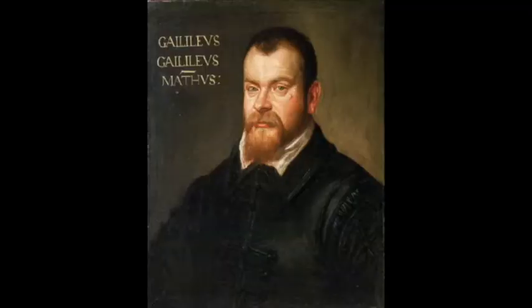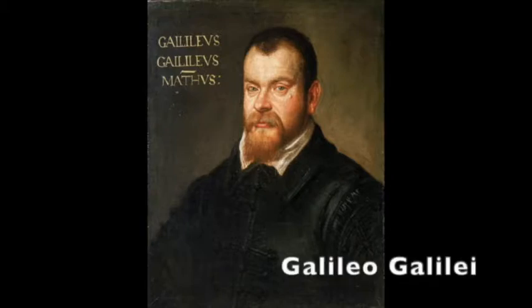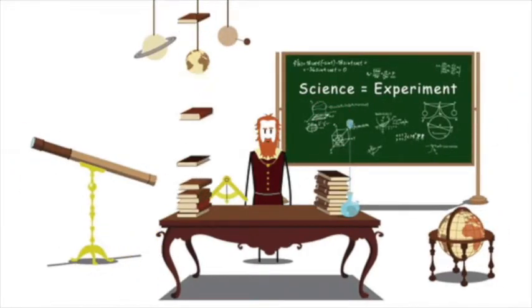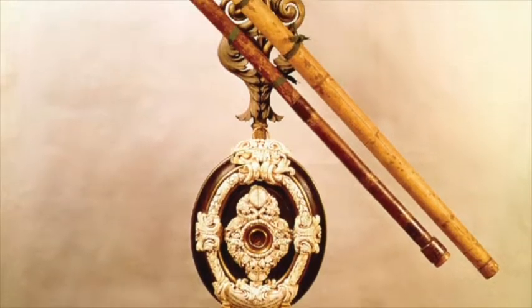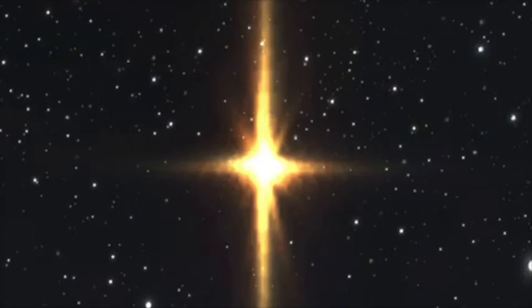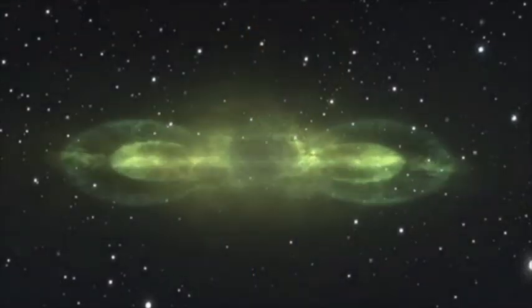In 17th century Italy, Galileo de Vincenzo Bonaiuti de Galilei, or Galileo Galilei for short, became the father of modern-day observational astronomy. Galileo refined and built a telescope and used it to make detailed observations of the moon, stars, planets, and even supernovae, which are giant explosions of stars far, far away.